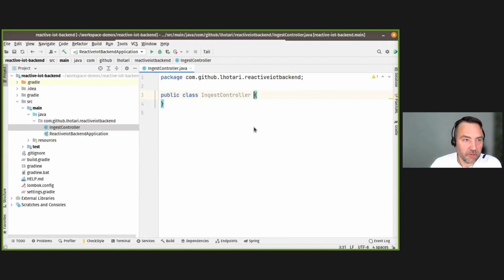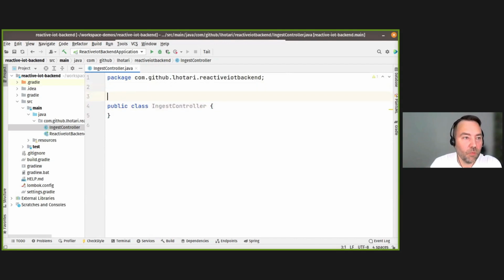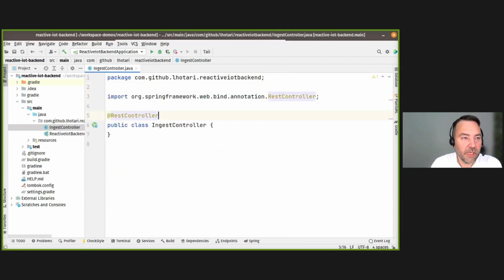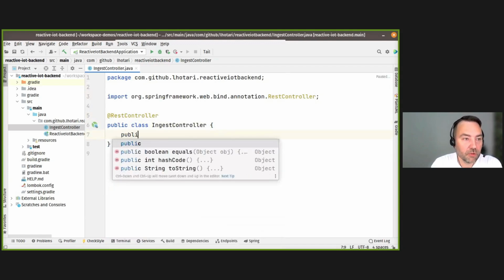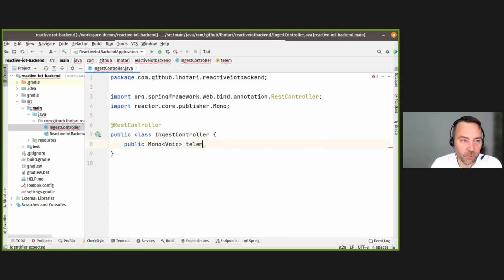I hope the font size is visible. Here we will first use the annotation to mark it as a REST controller. This is going to be a Spring WebFlux controller. We'll be returning a Mono Void, and we'll call this method telemetryIngest.